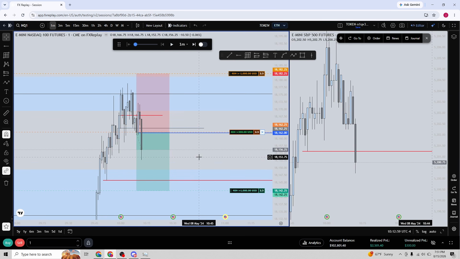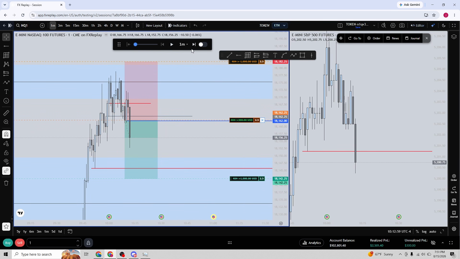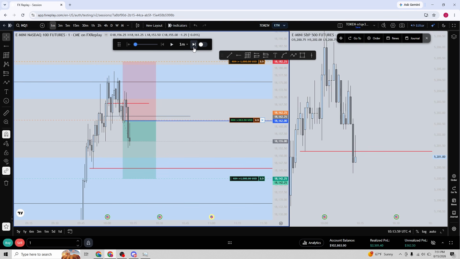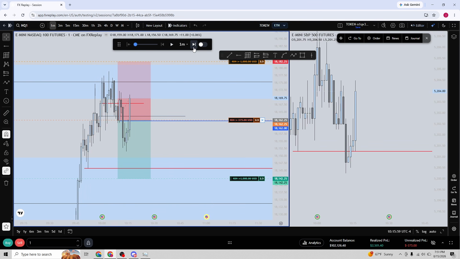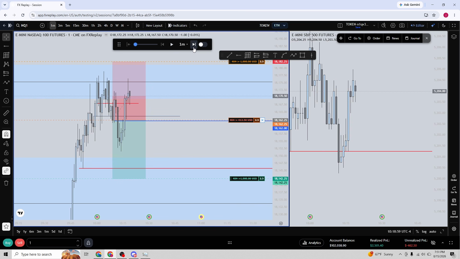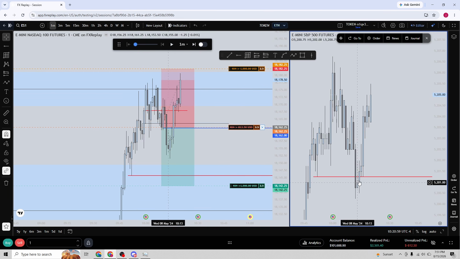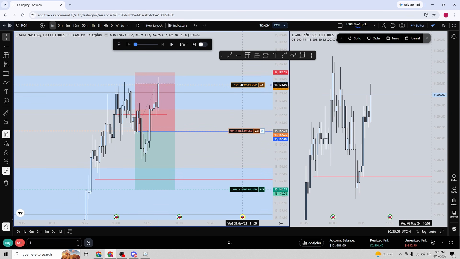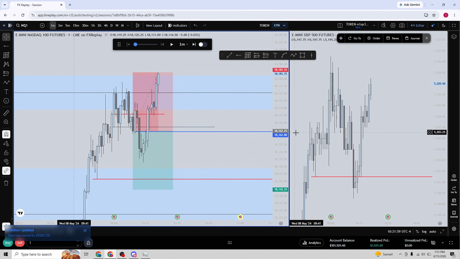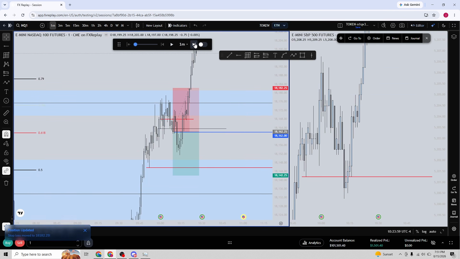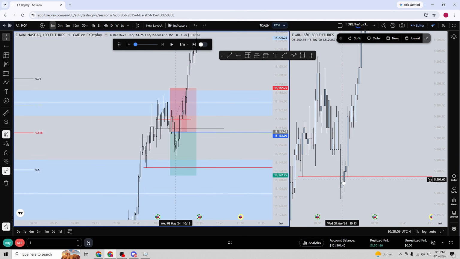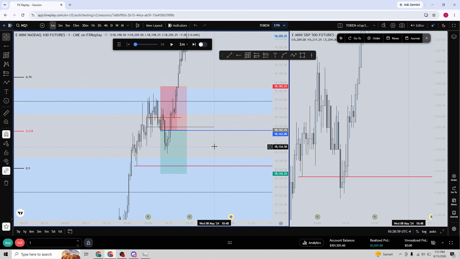So if we make a fair value gap right here, I am going to go break even. Not yet. Oh my gosh, I should have went break even. This might be our first loss of today. I can't lie. And the ES reacted out of the 5-minute. Yeah, I should have went break even, but it's okay. We're probably going to get stopped out. Really good trade though. The idea was super good. I should have went break even when ES traded into the 5-minute, but all good.